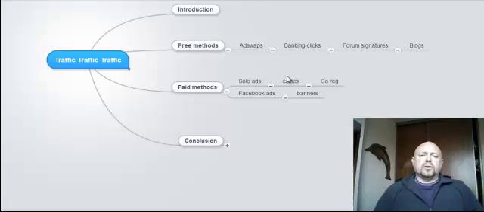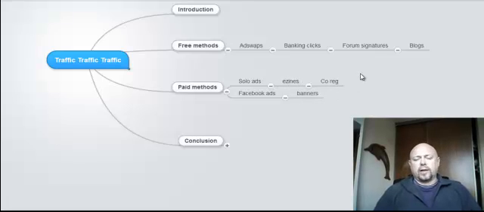Now, if you approach these, and many of them just do solo ads anyway, and those that don't, you can approach them and ask them, would you be interested in mailing out for me? And they'll give you a charge, or some may even do it for free. So that's just another way of getting solo ads, but to different niches.